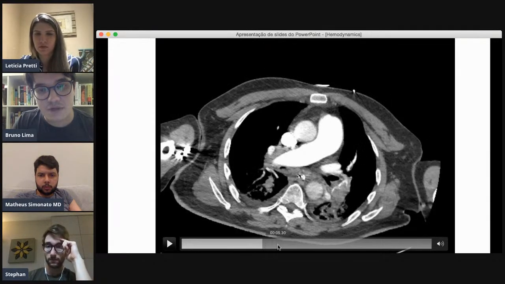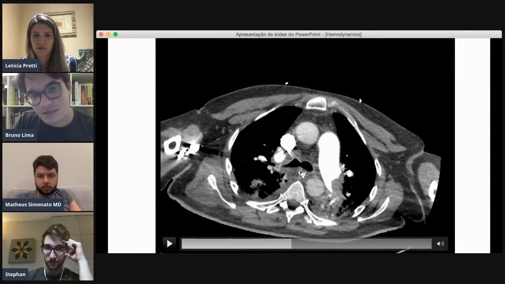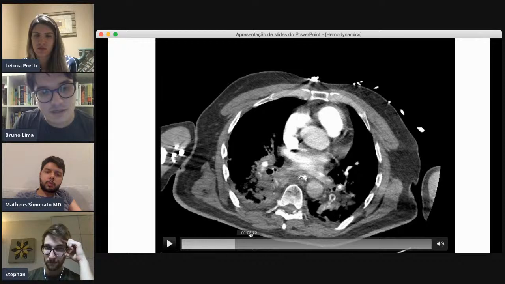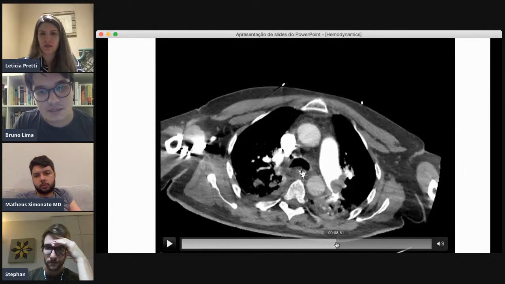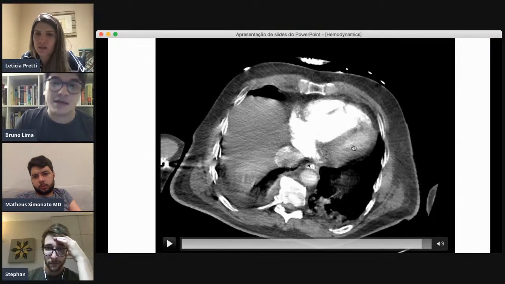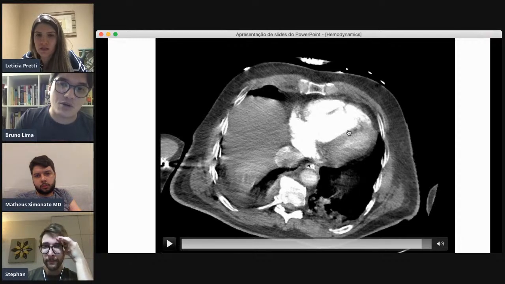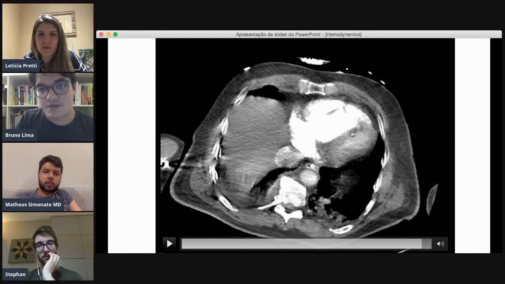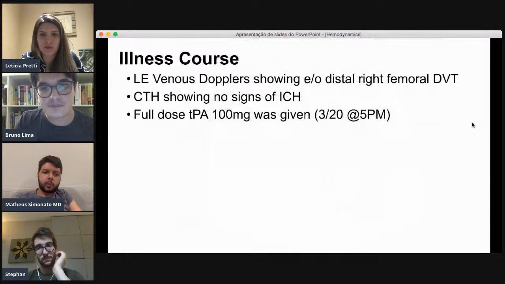And then after we go down here, you can see this filling defect here. It's a huge, huge clot over there. You can see on the other side as well some filling defects here. Here it's harder for you to see because of all of the atelectasis associated with that. But you see some huge PEs over there. And then down here, you can see the ratio of the right ventricle is greater than 1. The RV-LV ratio is greater than 1. It means that the RV is bigger than the LV. It should be the opposite, okay?